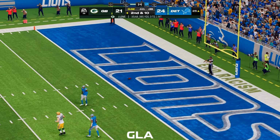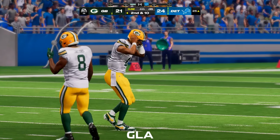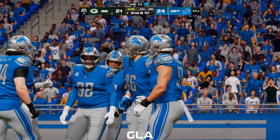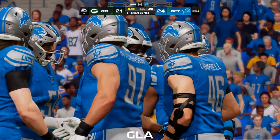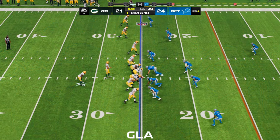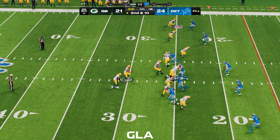Over the middle, and it's incomplete. Limited time left on the clock after that incompletion, so I think both sides are going to savor every second to prepare before the next snap. Because once the ball's in motion, it may be a nonstop push to finish this drive off. Everyone better be on the same page right now, because I think they're going to try and get several plays off in quick succession if they can.